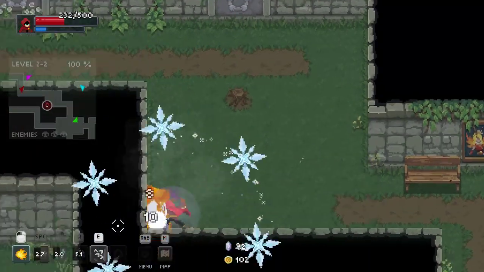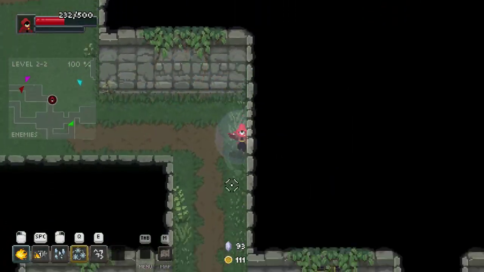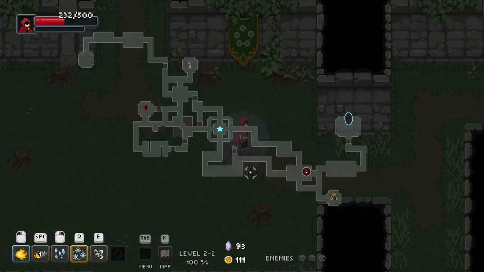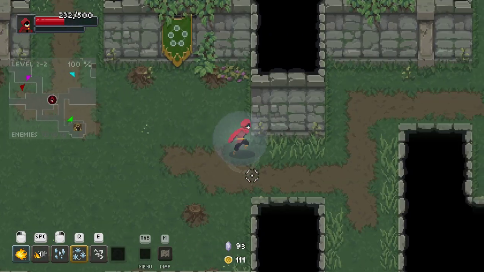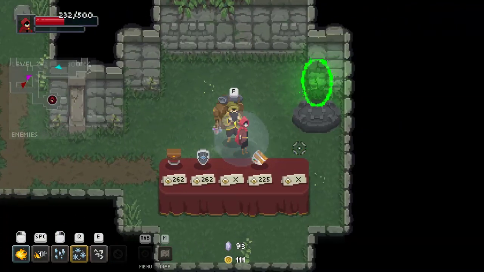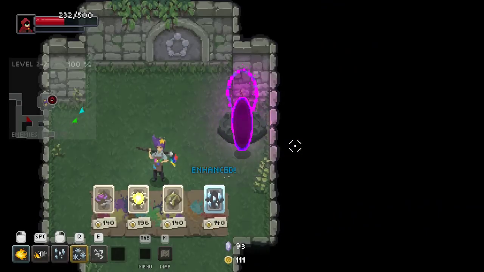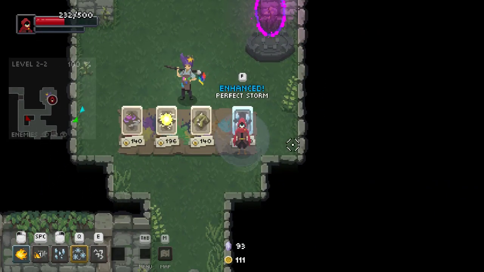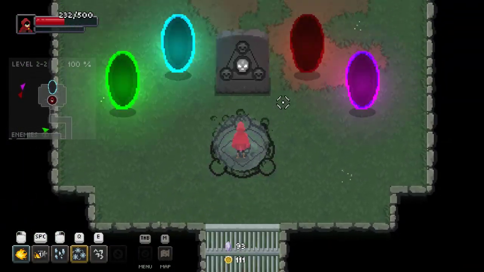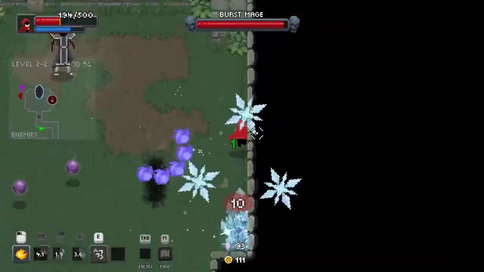Poison, I hate you. 232. We didn't go down too much in HP, but it would have been nice if we did go down at all. I'm sitting at 111 coins and I needed like 140 for that. After I kill the boss, I should have enough for the enhanced storm. 140. If I can get 30 coins off the boss, I'm golden. Let's go. If I don't die, that is.